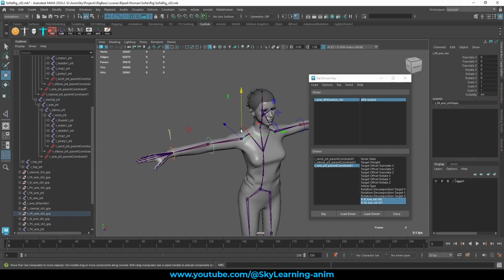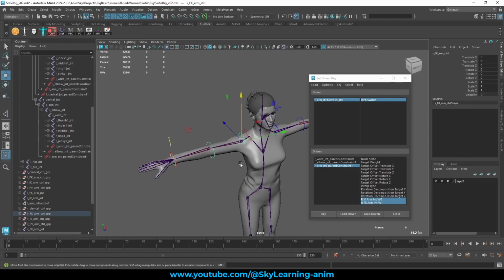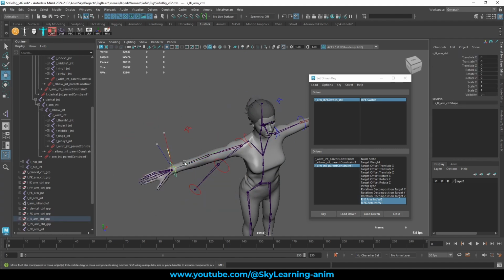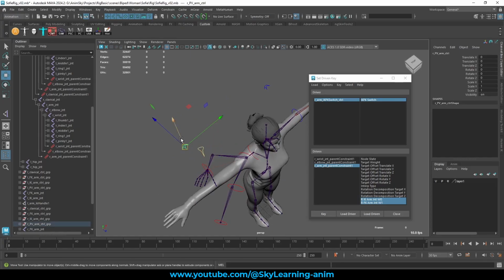Let's check it out first. Now FK is on, so it should start following its FK. Now check for the IK. Let's move it anywhere and check for its pole vector.